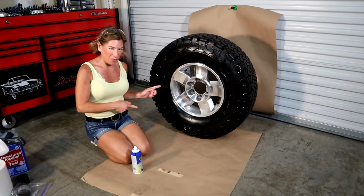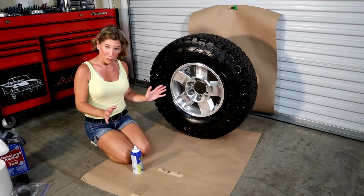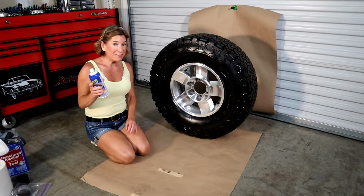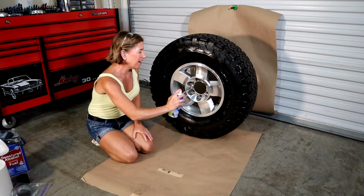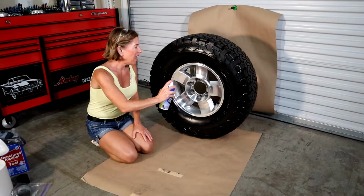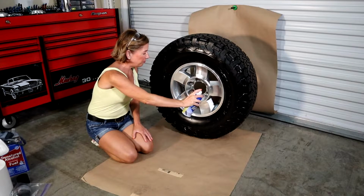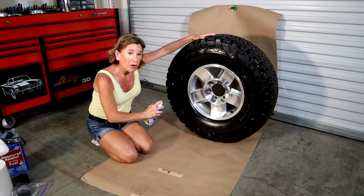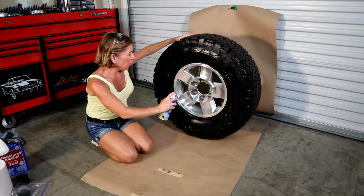So I'm gonna do that right now. As you can see, we have our rim and tire vertical, super important. I've already shook the can vigorously for a minute, also super important. What we're gonna do after this is hold the can away about 6 to 10 inches, and then you can go ahead and start spraying that light first coat. Just like this. You can even move the tire back and forth to reach those hard to reach areas, which is good.